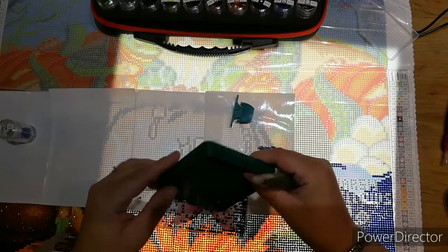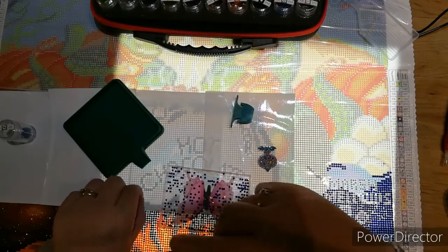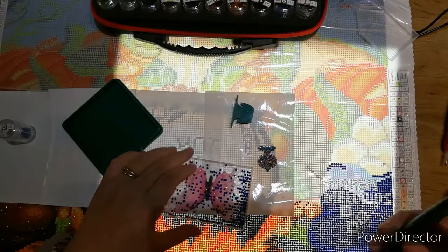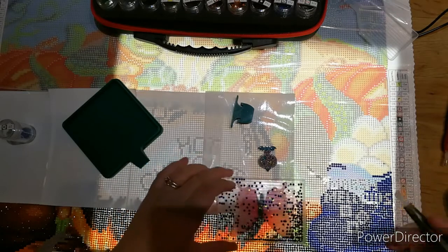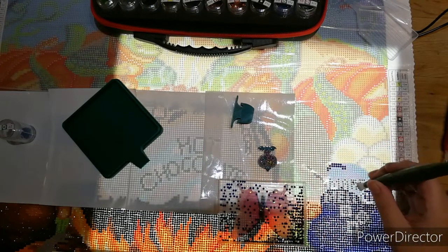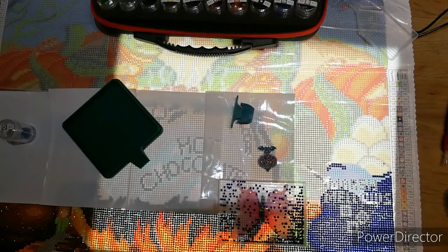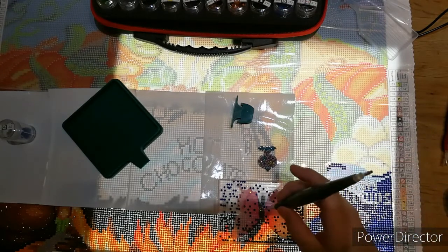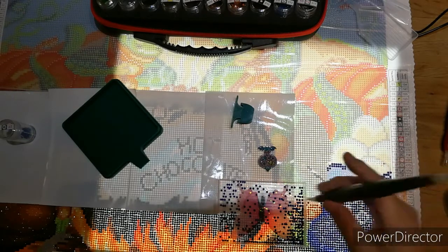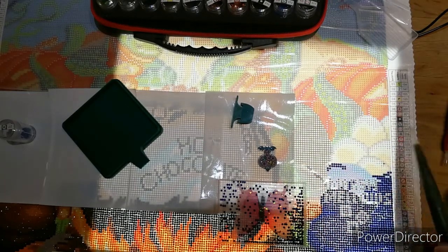I can't see these dark ones. I've had to move the camera over to this side. Usually it's that side, but for some reason I decided I'd try it over this side. It's putting a little bit of a shadow on, and I think that's my problem. So if I can't work this way, I might have to stop and reset up the camera, because I am struggling with the shadow of it going on my tray. Yeah, I'm going to have to stop.